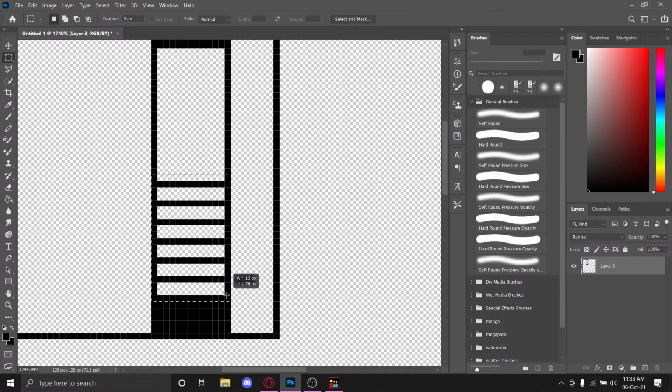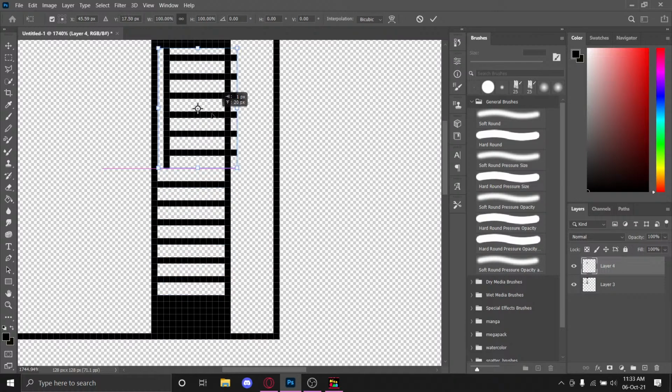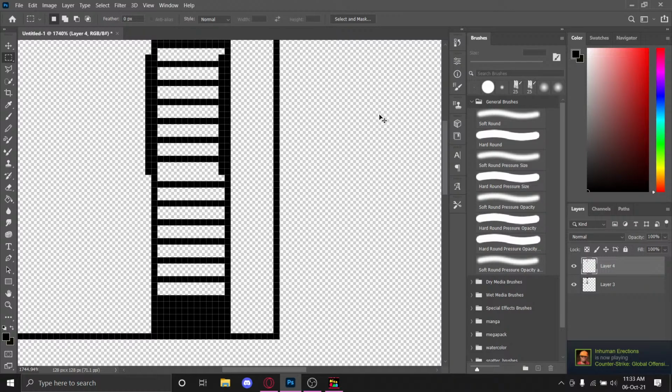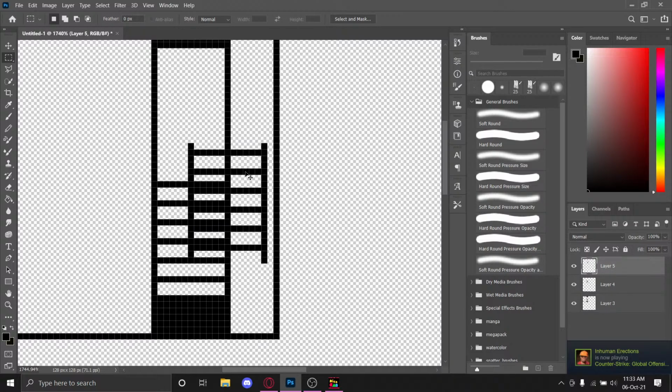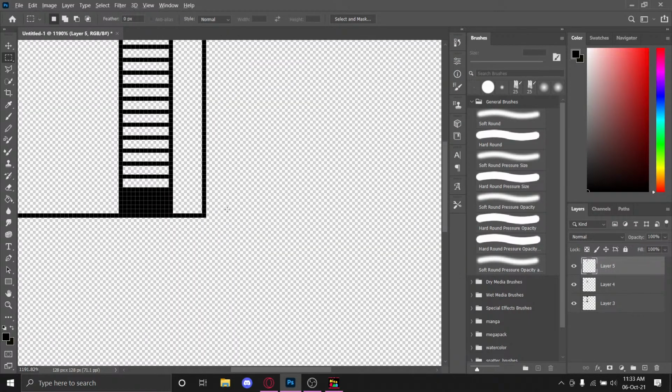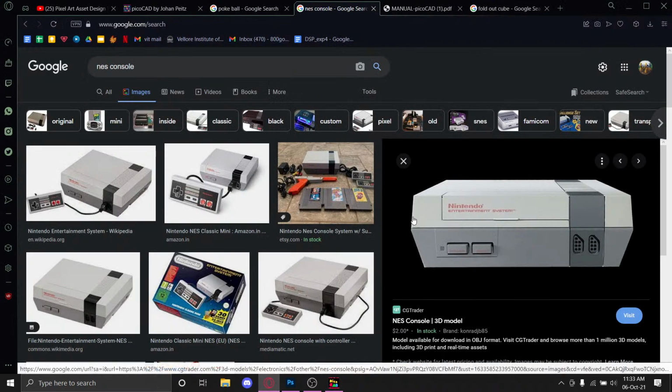And Control C, Control V, Control T, and move it on top. Right. Oh, I moved it a bit too far. Yep. So this is our grill, and we also need to add these indentations of the cartridge slot and stuff, right?